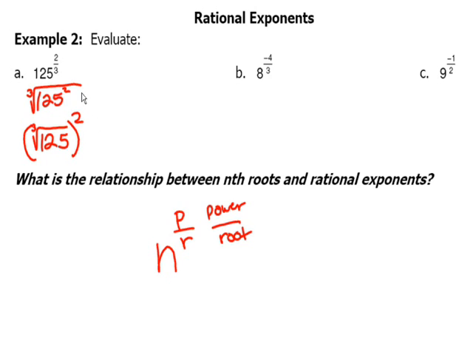Now, if we look at this, if we square 125, we're going to get a really big number, and then we're going to have to try to factor tree it to find the cube root of it, so that's going to be a little painful. However, if I've memorized my perfect cubes, I know that the cube root of 125 is 5, which means that when I take the cube root of it, I get 5, and then I just square that 5, and I wind up with 25.